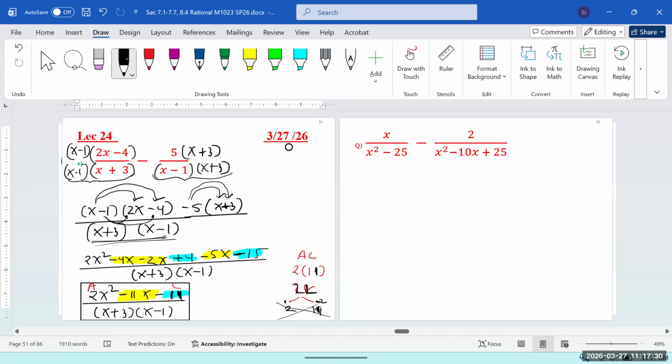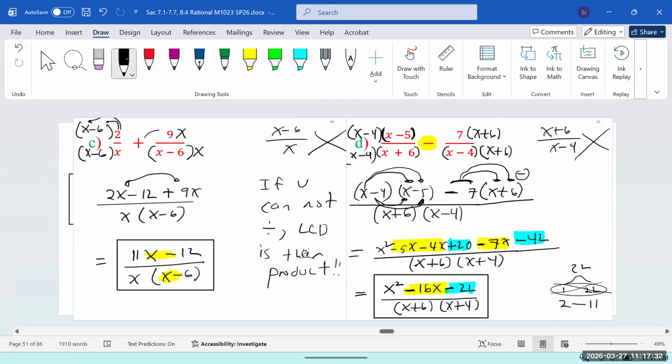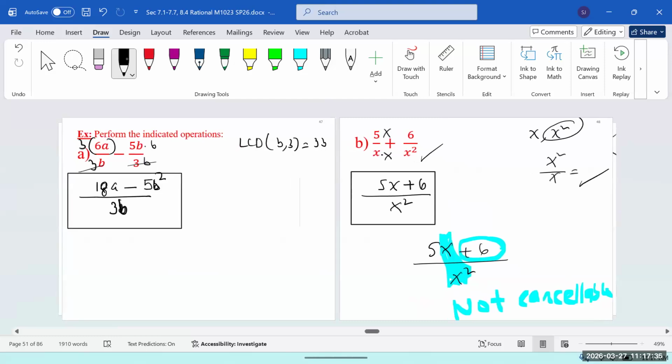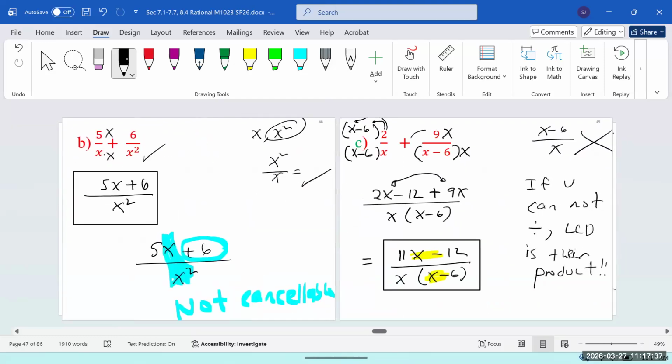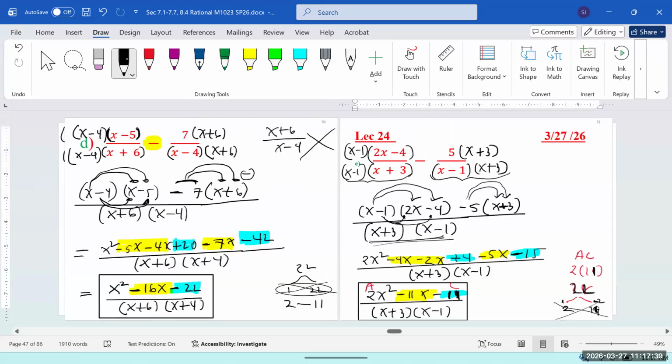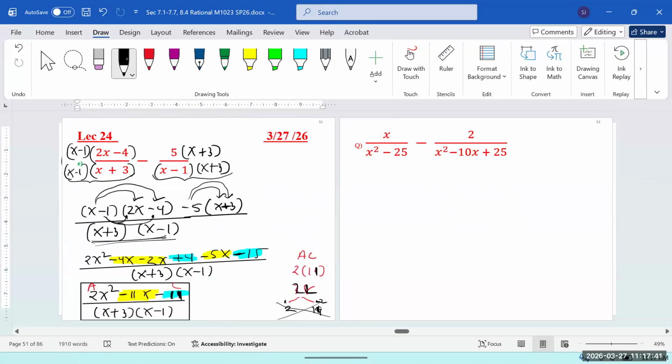Okay, so all these examples from last class and from today, if you notice, all the denominators are a single denominator. We didn't have to do anything on the denominator because they are only one thing. But look at this denominator. They both are factorable. Anytime any denominator is factorable, first there should be factoring. What factors do we get in the first one?